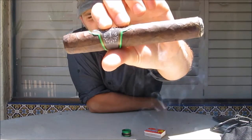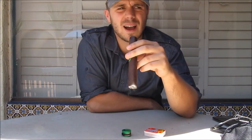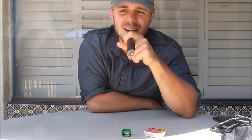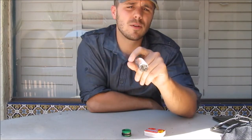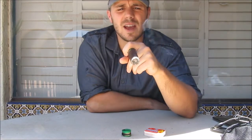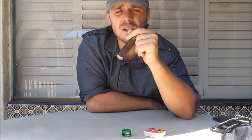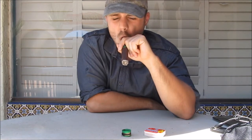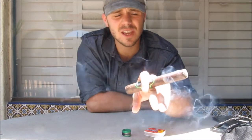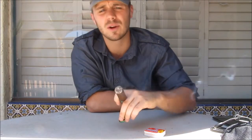Now if you can see right down there it says OPA, which stands for Olivia, Perez, and — something I can't pronounce; I'll be honest with the names. But there are three families that started growing their tobacco in Cuba, however they had to move thanks to that ban, and they set up shop in Nicaragua, which is where this is from. So in my book it's pretty much Cuban, because it uses the exact same seeds — everything is the same. The only difference is it is grown in Nicaragua, so it's a Nicaragua-Cuba hybrid, I'll say.